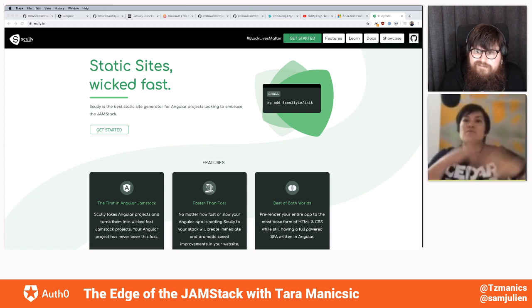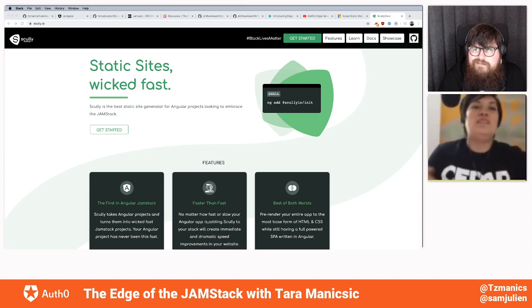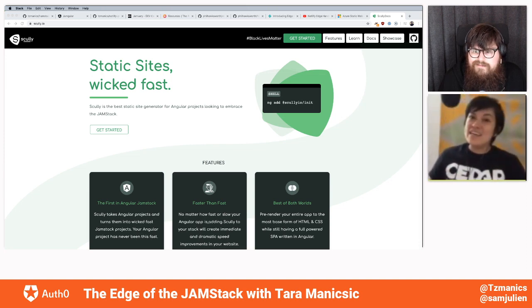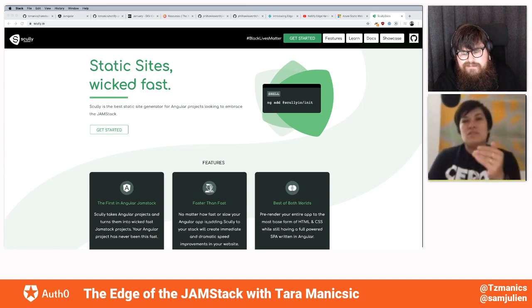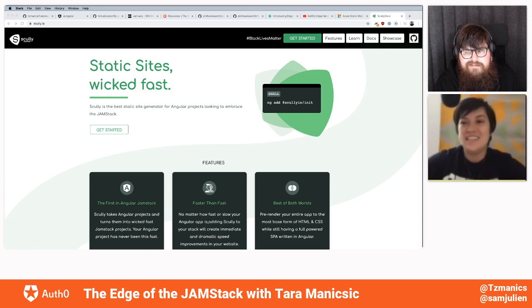We've wanted that for so long in the Angular community. We didn't really know per se that the Jamstack existed to be doing all of this. Now we know it exists, we know we want to be part of it, and we're seeing our ecosystem grow, starting with Scully, which is very exciting.